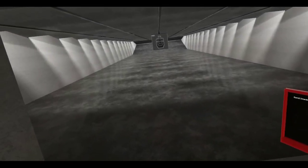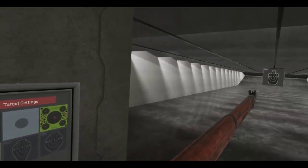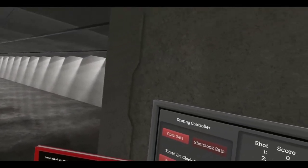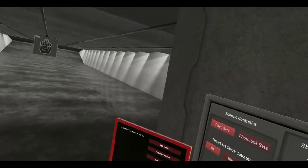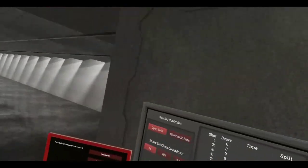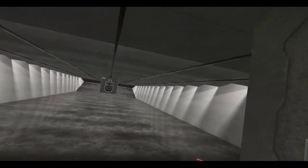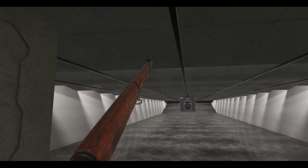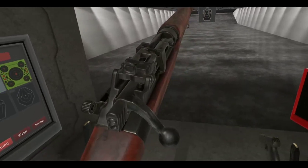Hold on. I am drifting all over the place. My physical body is just drifting. And I'm hitting my walls every time I... Right there. The wall's like right there. No, this way. Okay, there we go. Wait, hold on. I just want to make sure the walls are not... Where am I standing? Oh, goodness. Sorry about that. It's really tough in virtual reality.